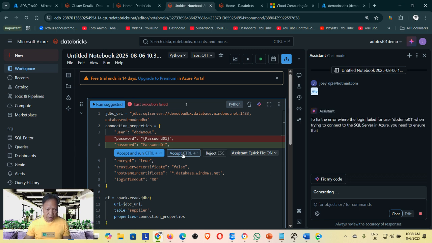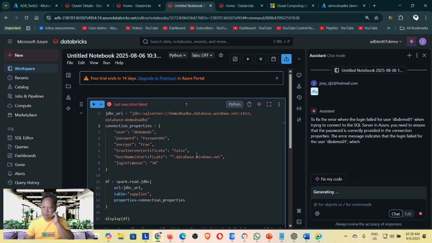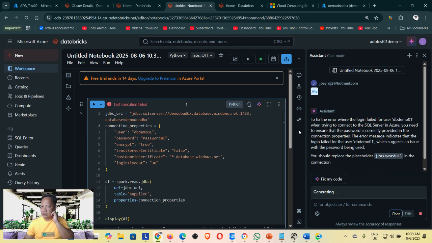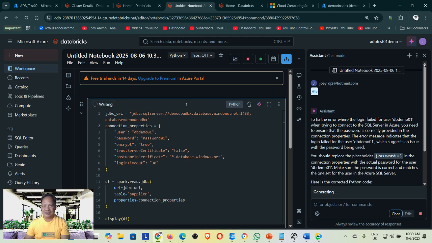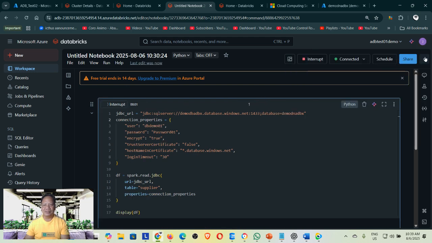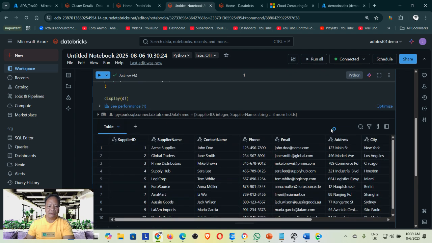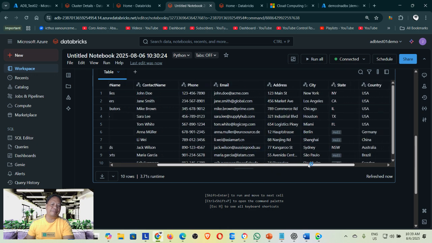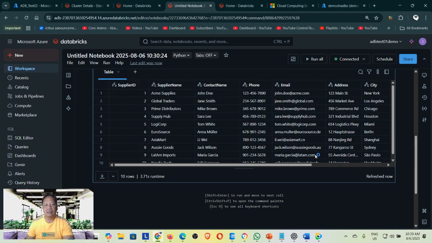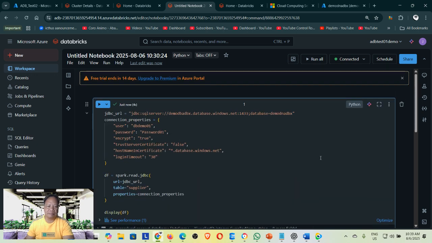Okay, you already know what the error is, and we'll just need to accept that. And yeah, I didn't highlight the password, which is crazy, right? Let's close this, and now we have the sample data coming from Azure.